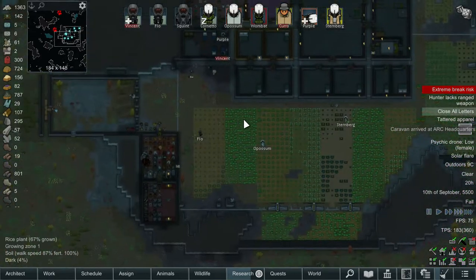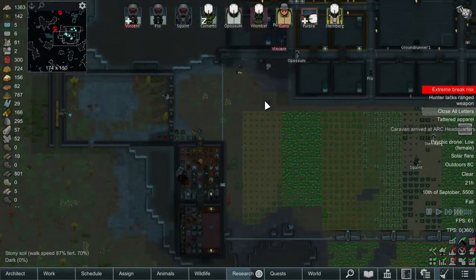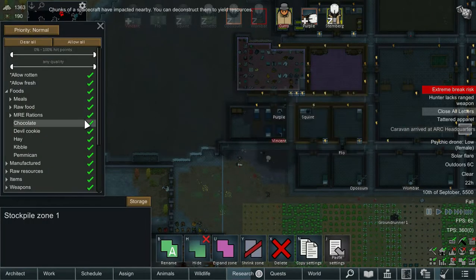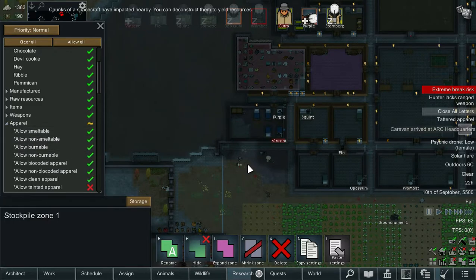And then we'll reinstall the telescope, or just install it to start with. Installing that telescope should help increase moods a bit, which will be good, because obviously we need their recreation fulfilled. We go here, and apparel. Okay, no tainted, cool.